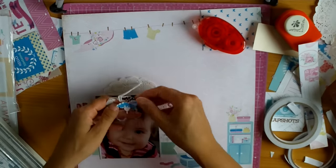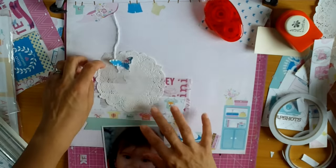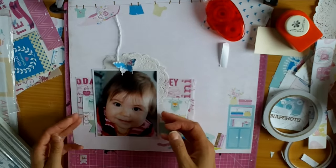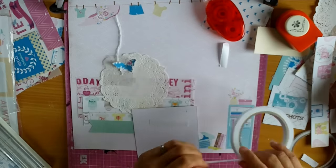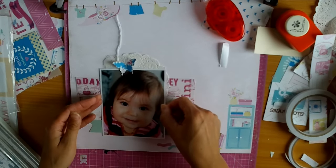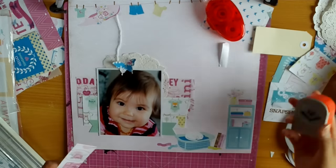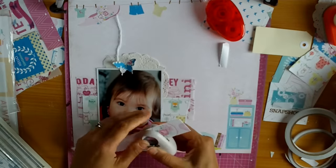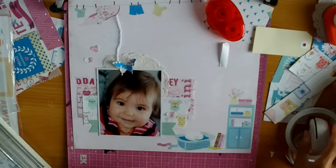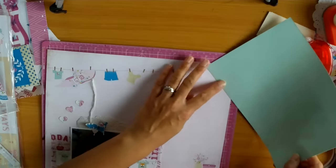I punched a butterfly out of that blue floral and I'm just stapling it to the acetate tag. I like the way it looks — it'll just slightly overlap the photo and almost looks like she's got a butterfly in her hair. Now I'm at the point of adhering my photo, just making sure it's in the right position with the doily and the butterfly. I just love this photo so much — it's so cute, and it's amazing looking back seeing how much she's changed. I punched three hearts from a piece of scrap and wasn't sure what I was going to do with them, so I'll come back to them later.